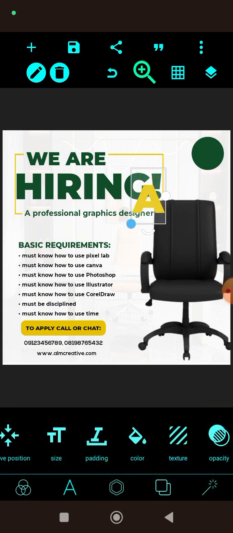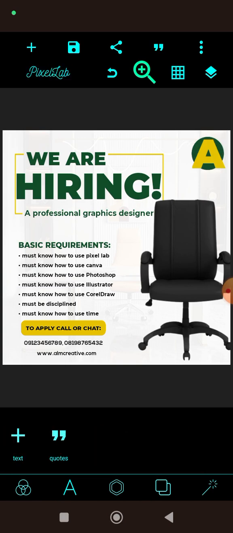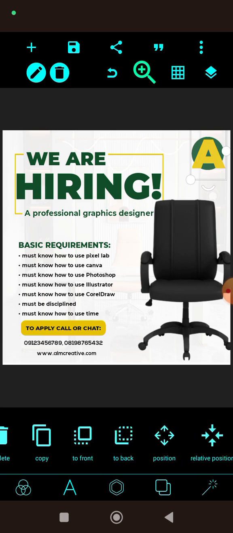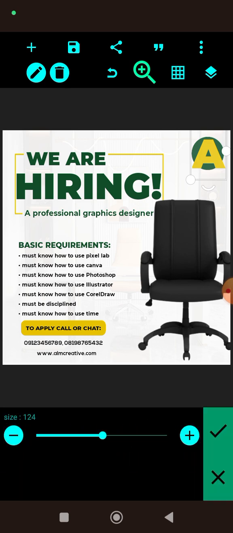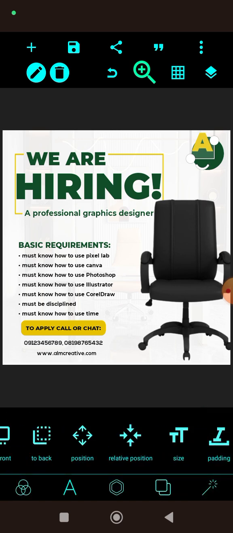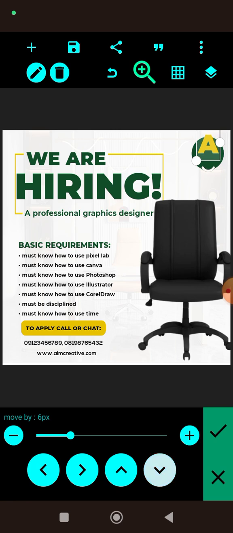Let me increase its size a little bit. I'll go and place it here. Or let me reduce its size. Let me use position to move it. That is the function of our position.